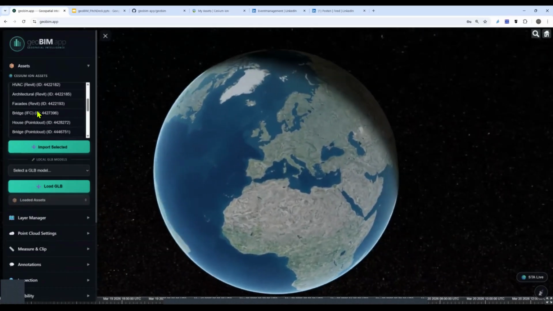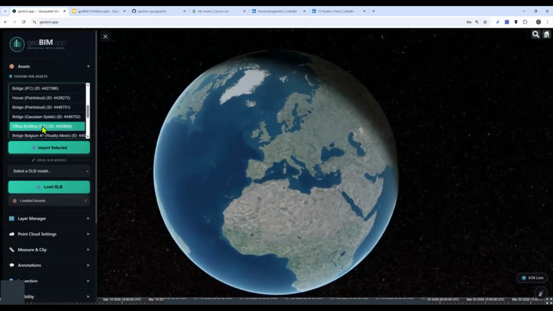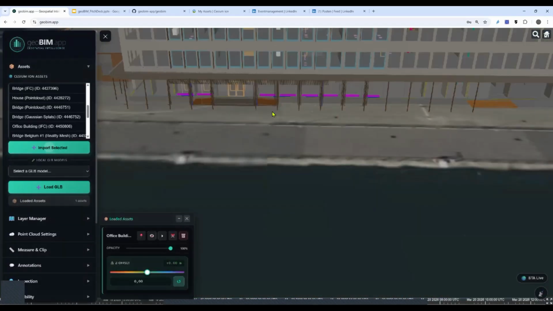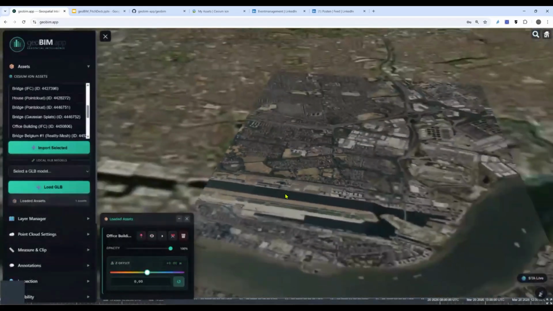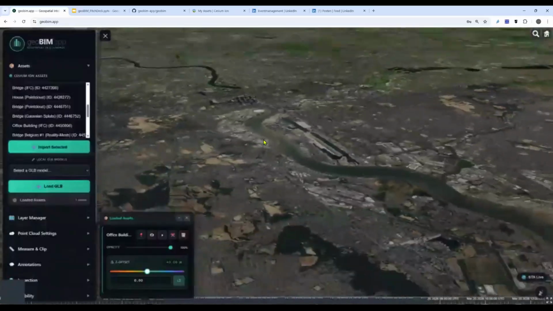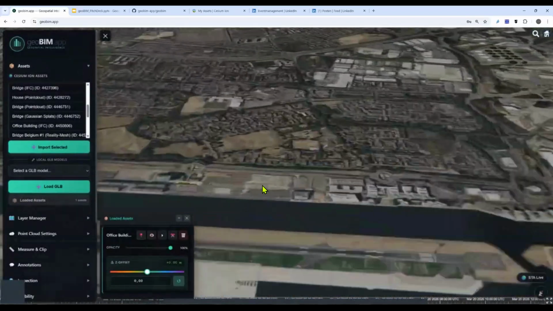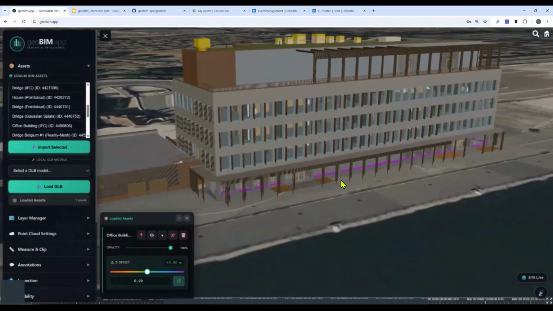And the first thing I like to load is on the left side, you see a little widget that shows all the assets that I have made available for you guys. You can jump to all of those, and you just click on it and import it. And in this case, it's probably a pretty well-known IFC file that I positioned at London City Airport. So let me zoom out quickly, and you will recognize this is London City Airport. There's the City of London, and of course there's a fly to button where I can just fly into that object or into that IFC file.